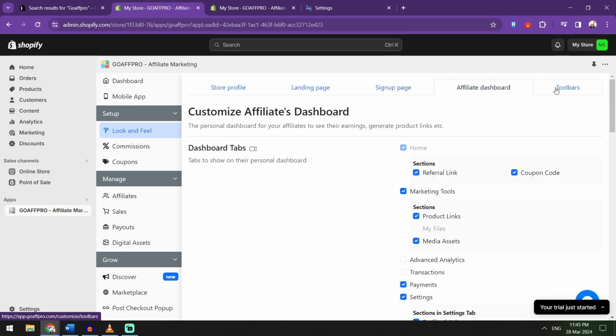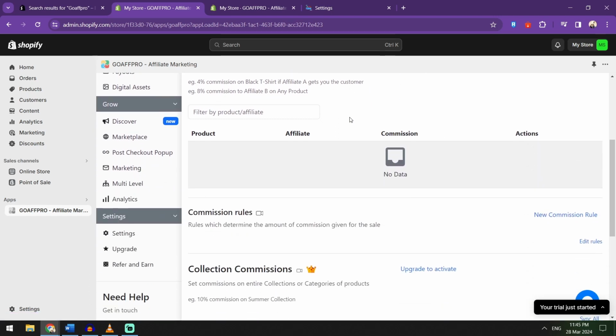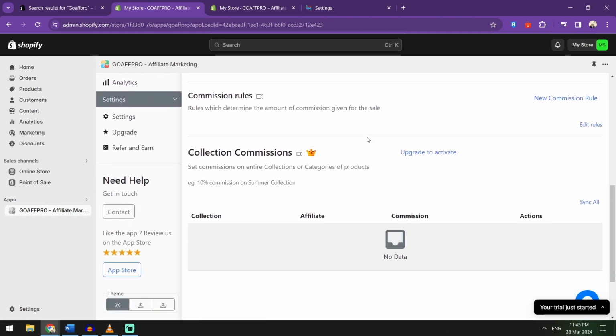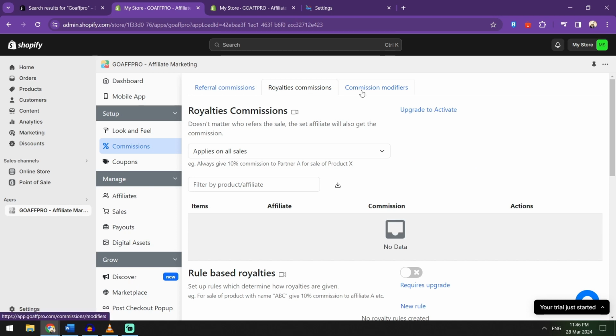Second is the commissions tab. Here is where you will see how much your affiliates get. You can also update individual affiliate commissions too, if they may be leveled up, etc. So, you can input it here. Also, product commissions. Maybe a certain product has a different commission rule, so you can add it here. Any other separate rules you want to add for your affiliates here, etc.